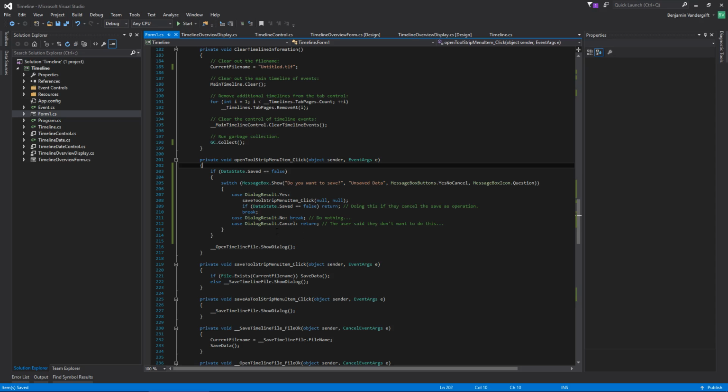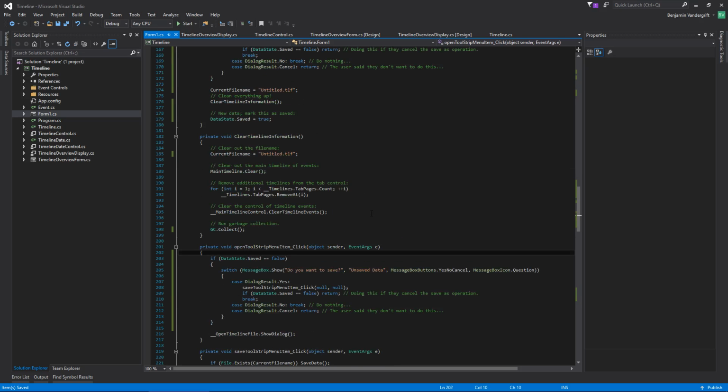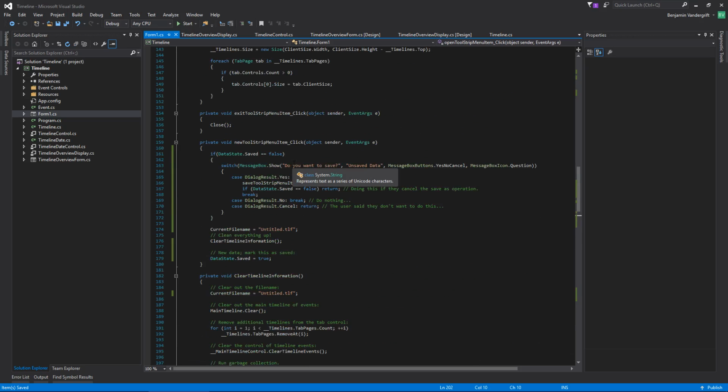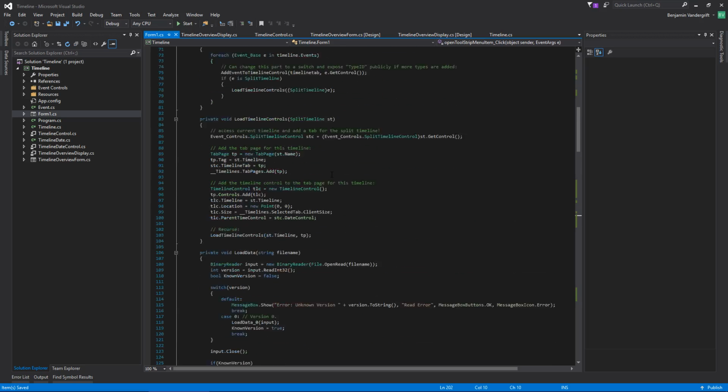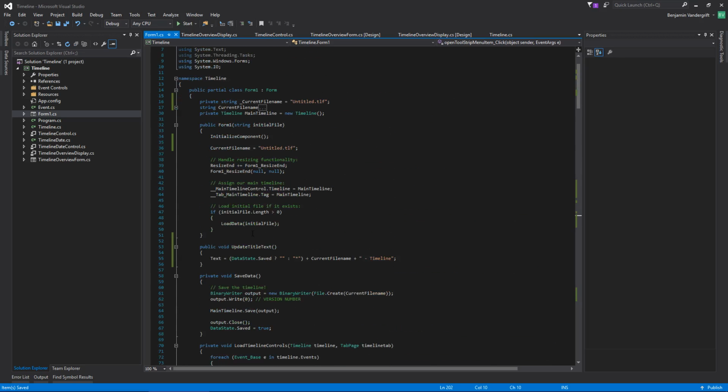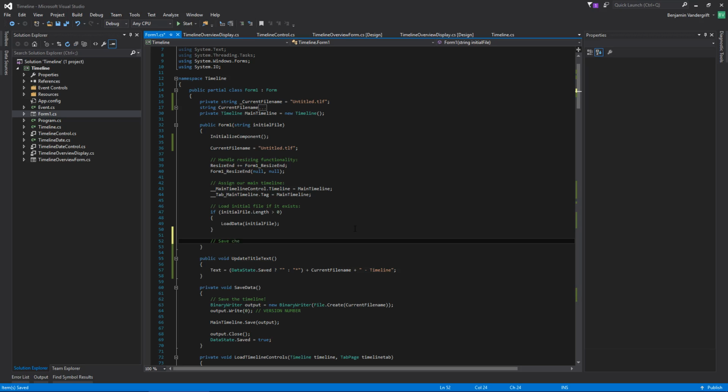So hopefully that makes sense. And then there's actually one more spot. So we have it on new and we have it on open. But there's actually one more place, and that is on a function that I have not added yet. So save check before quitting.